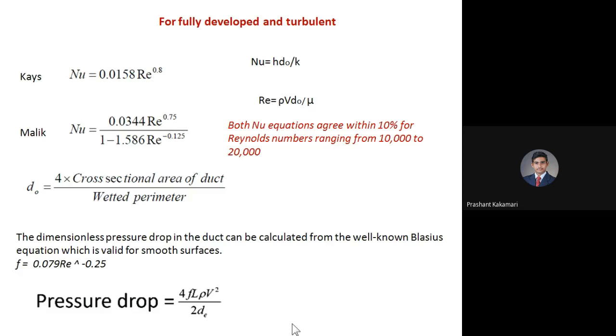It is almost similar to the Darcy-Weisbach equation that you have learned in the fluid mechanics subject. But there we considered the friction loss, whereas here it is the pressure drop. The Darcy-Weisbach equation is 4fL V square by 2 g d. But here for the pressure drop, it is replaced with these terms: 4fL rho V square divided by 2 dE. So dE or d naught are both the same. D is the effective diameter, d naught is the characteristic diameter. So you can either substitute d as d naught, or if it is given, you can substitute directly.